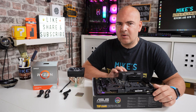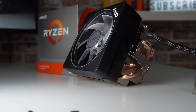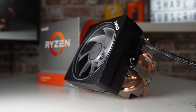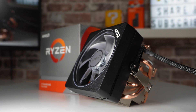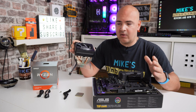In today's video we're going to show you how to install the Wraith Prism RGB or Wraith Prism Max. Both of them are pretty much interchangeable — there's not a great deal between them. We'll go through some helpful tips and tricks and show you how to set it up, where the cables go, and easy ways of getting the clamp to fit on your motherboard. Let's start with a tour of the cooler itself.